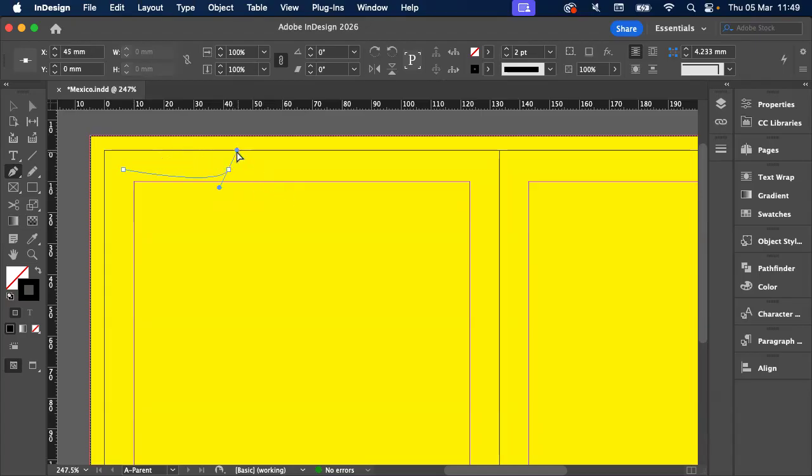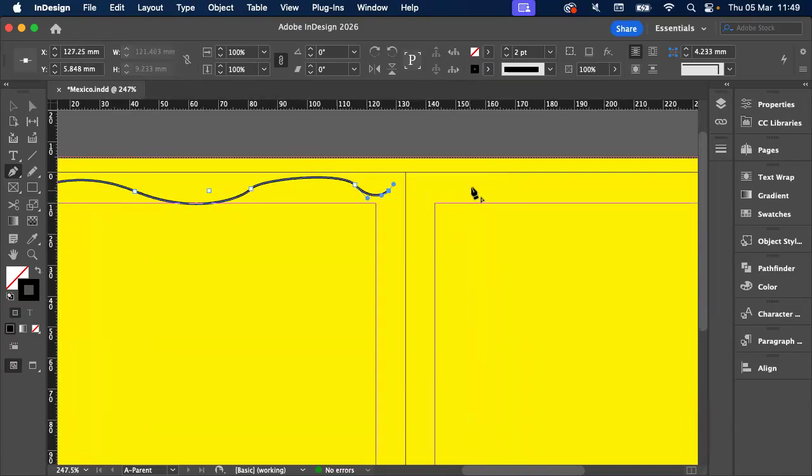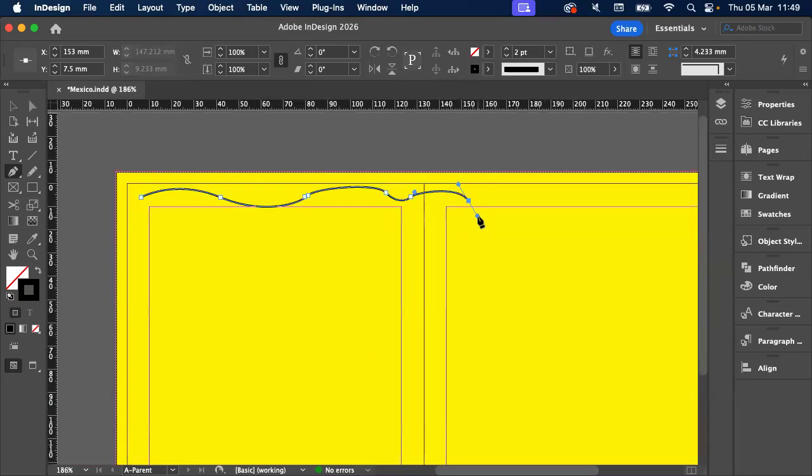Can you see what's happening to my path? It is curving. And wherever I move my mouse up or down, that is adjusting how steep of a curve I get. So one more time, I click and I drag. Click and drag. Now you can do this in smaller distances, you can do them in larger distances. I am not going to be looking specifically to see if you copied the exact same curves as Mexico. Okay, I'm not going to be looking at elements like that. As long as you've got a curly border, that is okay.